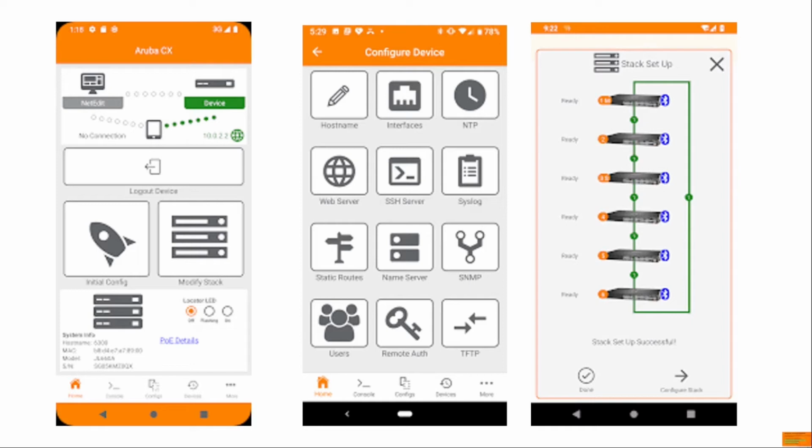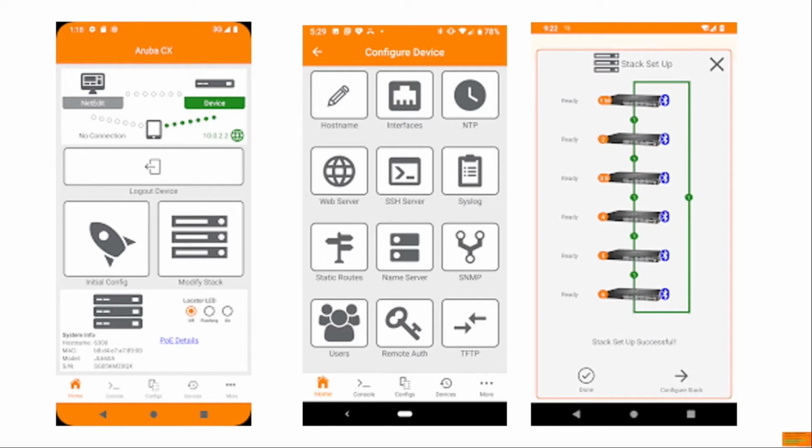Using the CX mobile app, you can configure basic operational settings, and it eliminates having to connect a terminal emulator and cable to the console port. So without cabling to the console port, you can just connect to the switch via Bluetooth using this AOS-CX mobile app. There are built-in configuration templates, or you can customize and use your own templates as well.